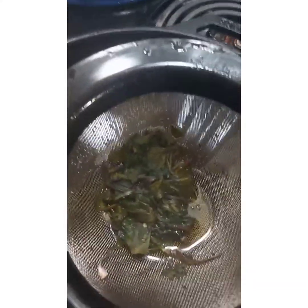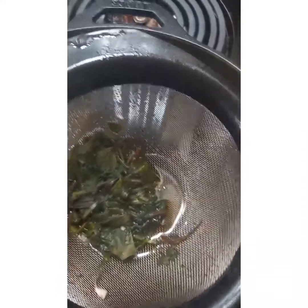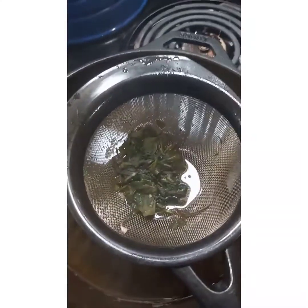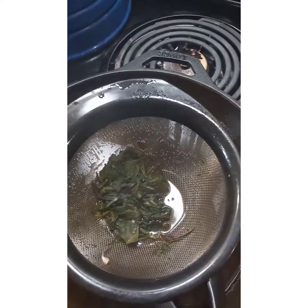Alright, so it boiled there for just a little while, maybe 5 minutes or so. Kind of stirring those greens in, mashing them up a little bit. Now we're just going to let it steep here for a little while, maybe 5 or 10 minutes, and then we will show you guys the rest of the process.